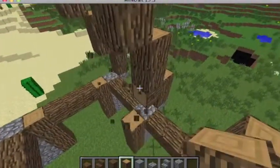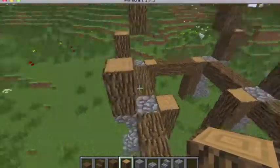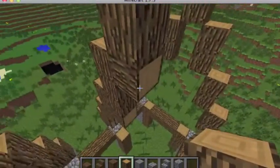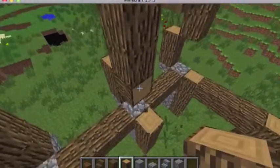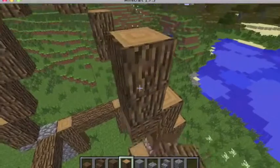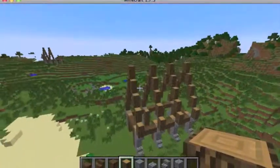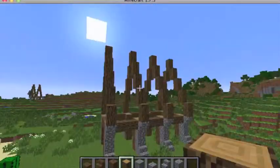I don't know if I've said it, but this style of building, I'm calling it elvish. Elvern, elvish, whatever you want to call it. I'm calling it Elvern, though. Actually, I might call it Elvish. Put that in the comments. That's what you guys need to comment on, whether this should be called Elvish or Elvern. Elvern sounds too much like a type of tree. I don't know why. And Elvish kind of sounds a little silly. But yeah, I don't think that Elvern slash Elvish buildings would be that sturdy, if you know what I mean.